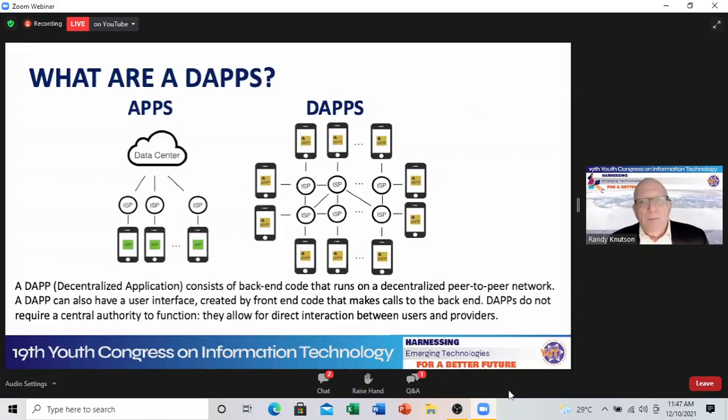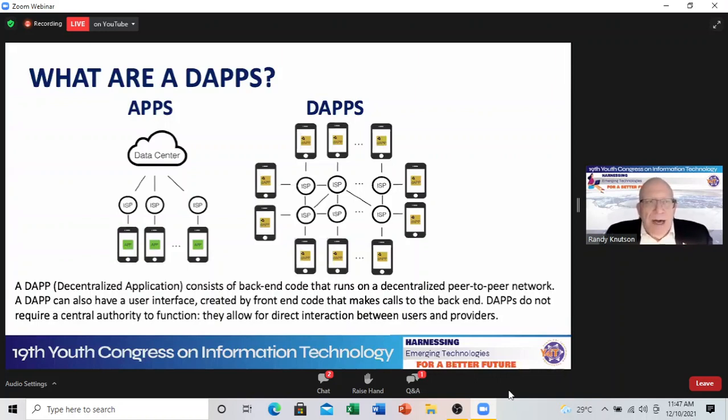The other key building block is known as decentralized applications. And just as we talk about smart contracts being distributed across the environment, DApps are also distributed across the environment. It's the back end code to be able to run applications.